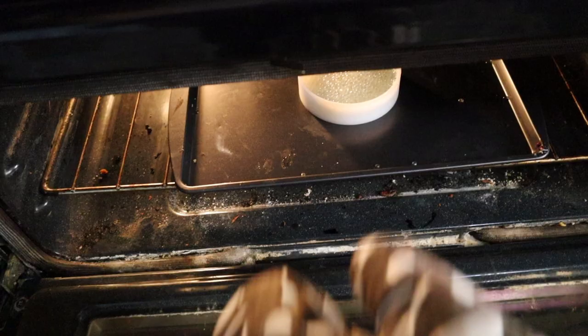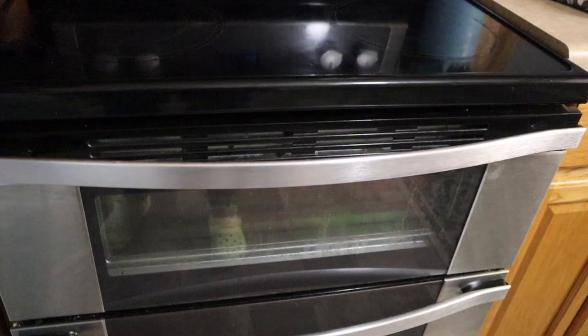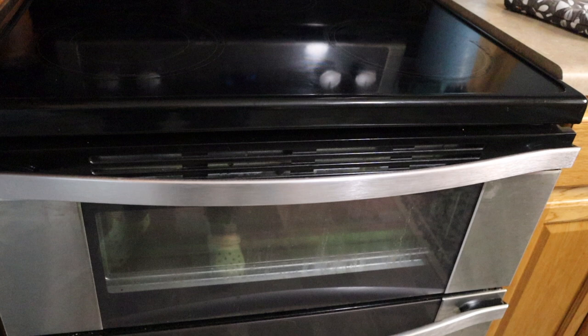So I'm gonna put this back in the oven, and I'm going to set a 2-minute timer, and then I'll check it again after 2 minutes. And if it's still not done, then I will check it every minute after that until it's done. But I'm sure it'll be done after 2 more minutes. So that'll be 15 minutes total that this freshie is in the oven for.